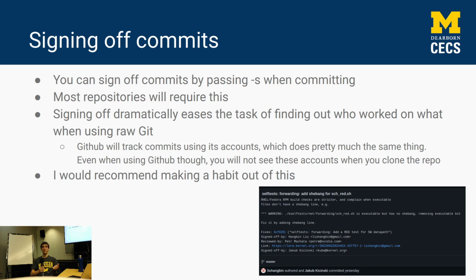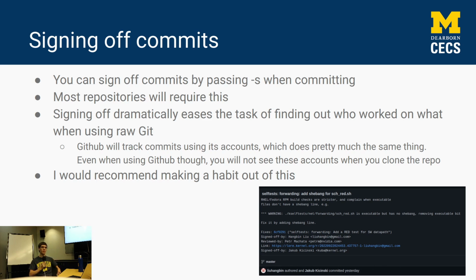off of GitHub, Git has no accounts. You just have the name you put, which can be completely arbitrary. So this is very useful if you're not on GitHub, just on your local PC trying to figure out who worked on a commit. You can look at who signed off on it, and that's another way to do it. So this is just something I'd recommend doing. There's literally no downside. You just put tac s and it just does it. I believe you can actually configure it to do it on every commit.